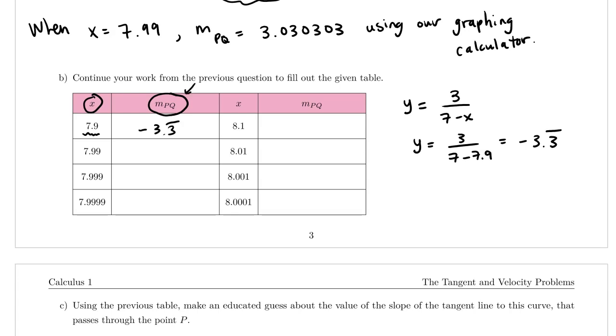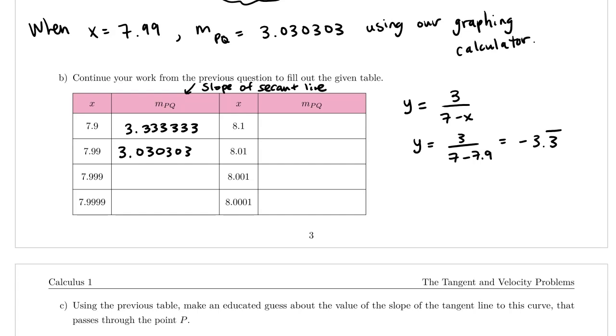Again, this is the slope of the secant line. So make sure you're computing the correct thing. So this is not what I want here. Going back, what we found the slope to be was 3.333333 because we're rounding it to 6 decimal places. And let's come back here. And we calculated it for 7.99.